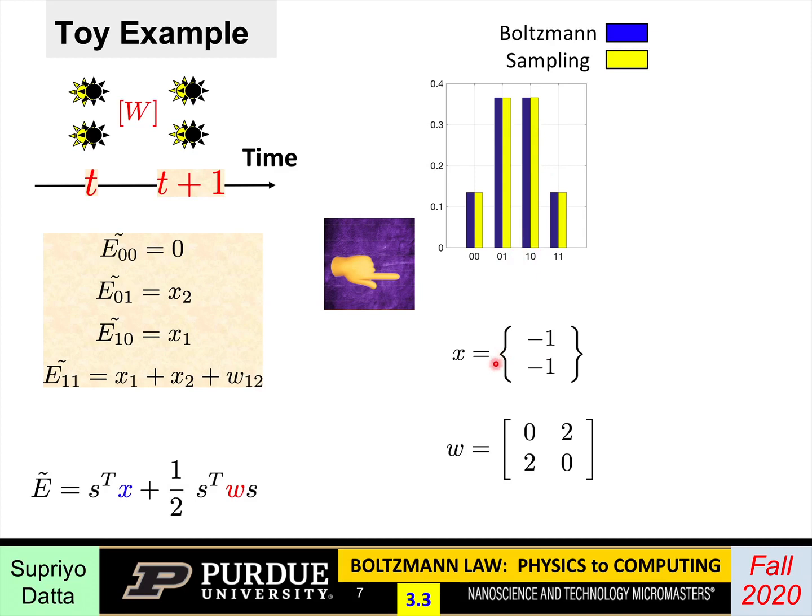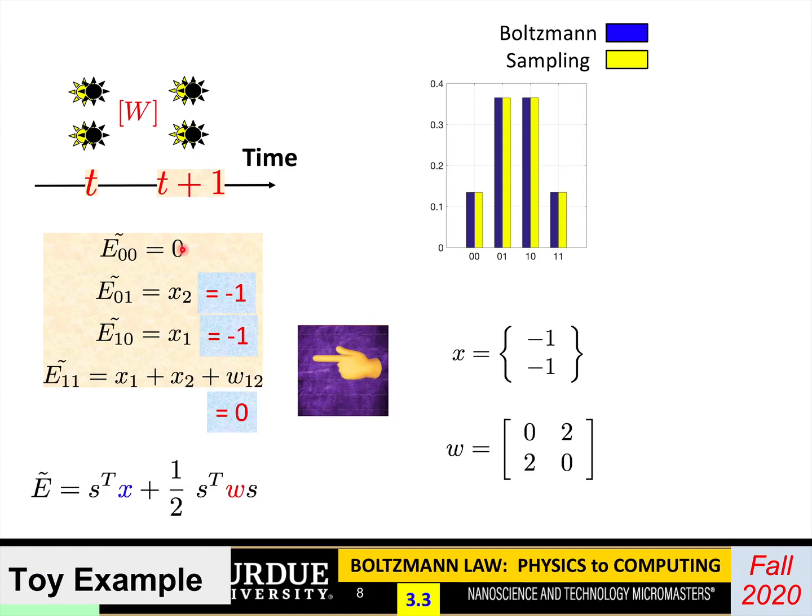And here's an example with x, the bias vector, being -1 for both neurons, and the weight matrix having 2 on the off diagonal. So that's the interaction term. Now, how do you see this shape? Well, the easiest is in terms of the Boltzmann distribution, because as you know, the Boltzmann is exponential of -E. So what you need to find out is the energies of these different configurations. And if you put in the numbers, you'll see that 1, 1 has the same energy as 0, 0 for this choice of parameters. And so 0, 0 and 1, 1 have exactly the same probability.